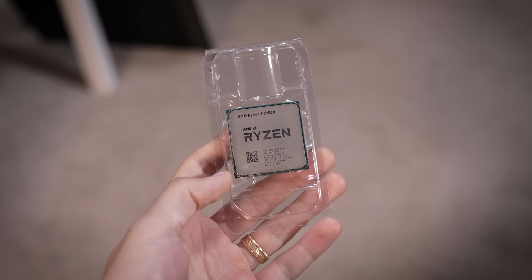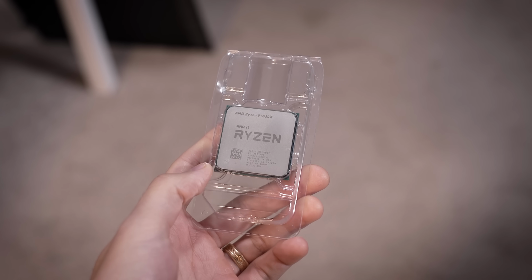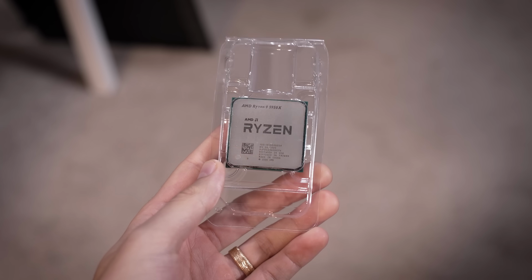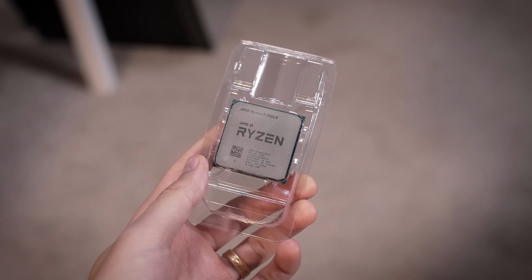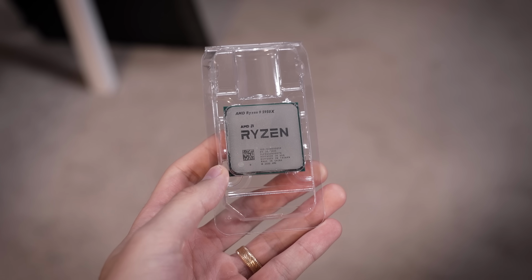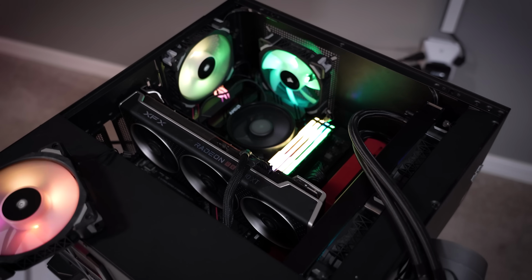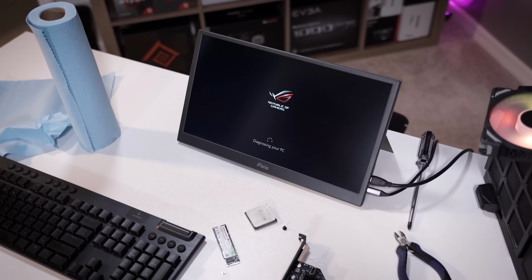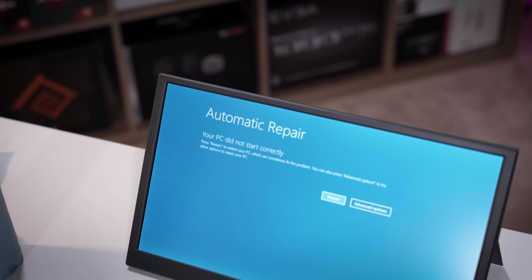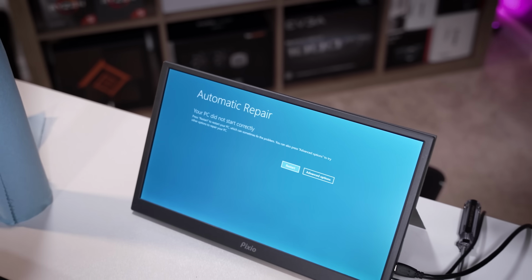I've got my own 5950X here. I'm gonna swap this straight in and not change anything else and see if it fires up. I would be a bit surprised, but then again, we've seen weirder stuff here in this playlist. And with that CPU in there, check it out. It's actually diagnosing. We're in the recovery environment.